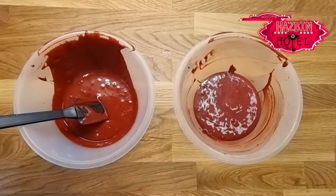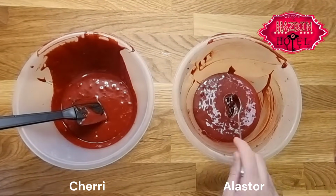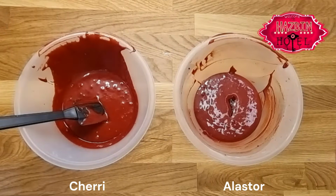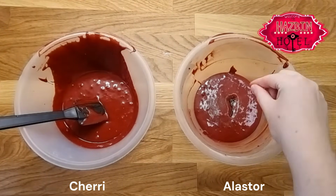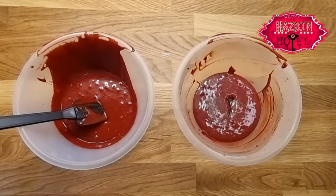Brilliant. So the batter on the left is going to be Cherri's and the batter on the right is going to be Alastor's. So you can see into that one I'm putting some strawberry flavouring and a pinch of black pepper. Now you could add a little bit more if you wanted, I just didn't want to overpower it, but you can still taste it in the final cupcake.